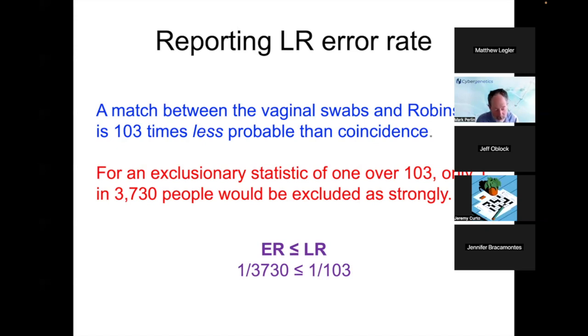All right. So that's the beginning of showing this duality between, in any Bayesian system, of which TrueAllele is one, it makes no difference if you're looking at inclusions or exclusions for error rates, likelihood ratios. The math is the same, the pictures are the same, and the computer is the same. Next.